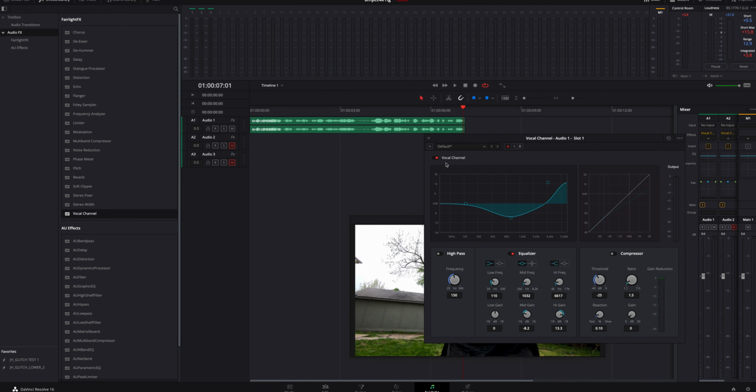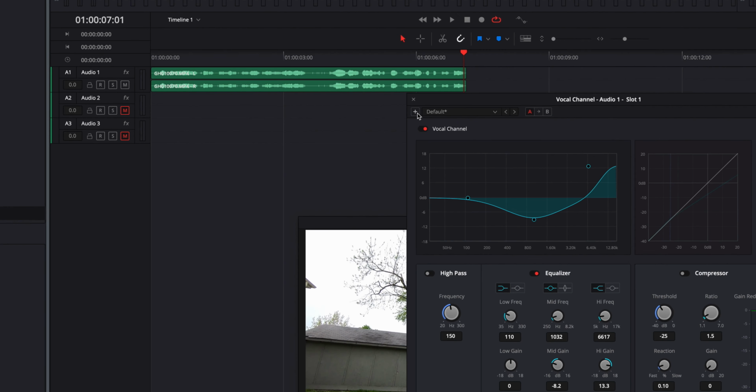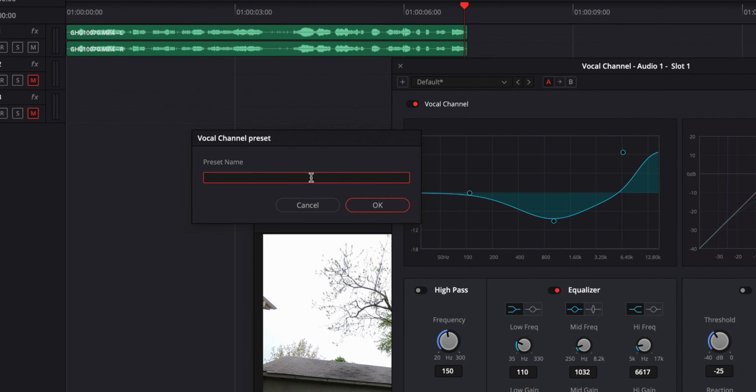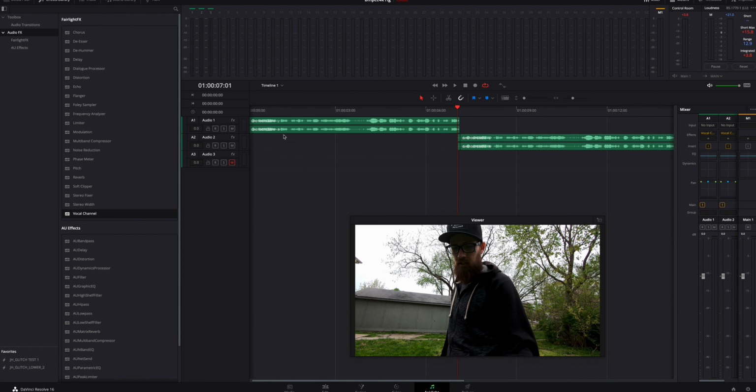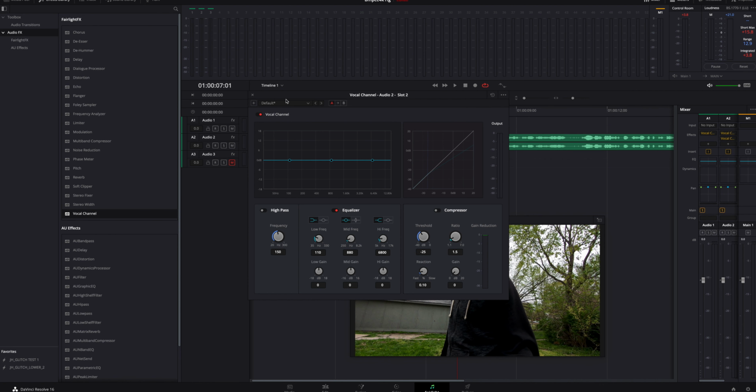The only thing that I would say is if this is a mic or a setup that you use a lot, I highly recommend saving it. And what I would do is right here where it says default, we're actually gonna click the plus button next to it and we can name it. Then if you've got other projects or audio in the same project that's on a different timeline, you need to fix it and match it just the same, then all you gotta do is click the drop down menu, click the audio effect you saved, and then you're done.